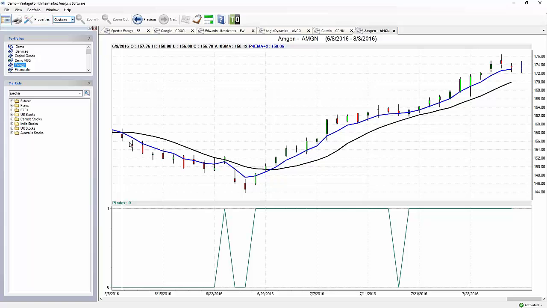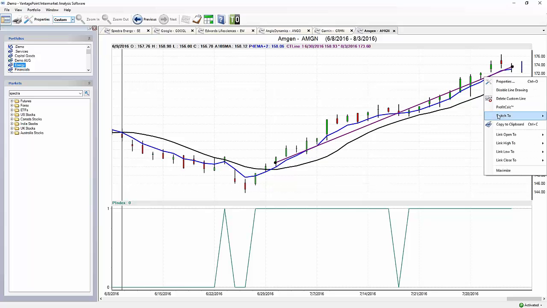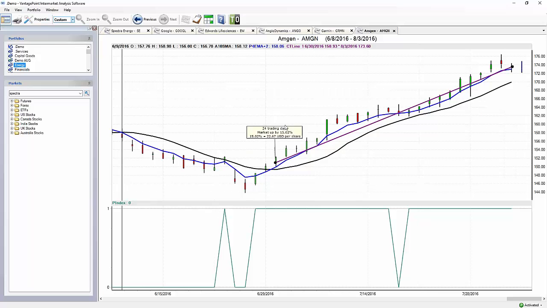When the blue line's below the black line, you want to be short or out of your long position. When these things line up for you, you want to go ahead and take those positions and get into the market. And again, just adapt to what that predicted moving average, that blue line, is telling you as far as direction, and that short-term strength or weakness, helping guide you over those trading days moving forward when you're actually interacting with the market, have those orders in. So about a 15% move higher, about $22 per share.